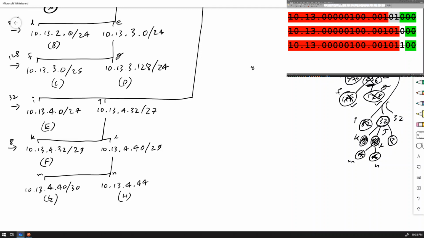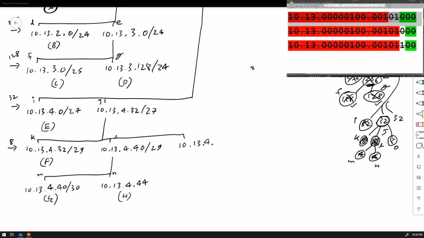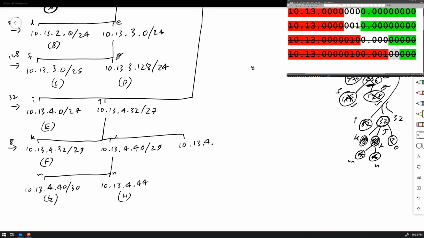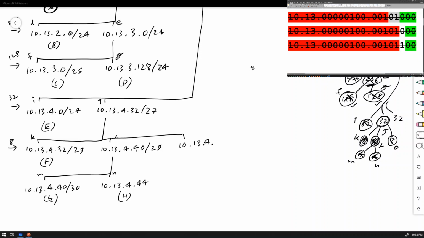So N, this is O. So this was brought out from the 32 size blocks. So here from J, right? Yeah, from J. So from J, I'll create another block here. So that's 10.13.4. Let's see what the combination suggests. Oh, where did that go? Oh, I'm sorry. I accidentally cut way too much.